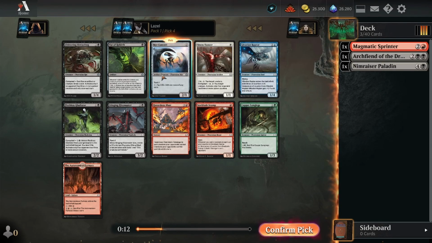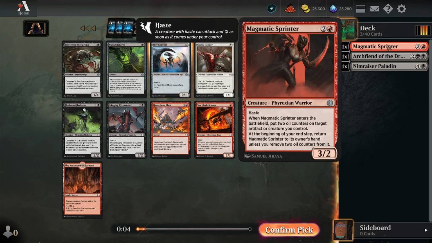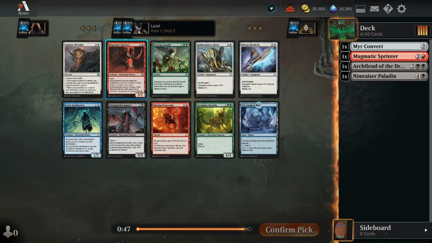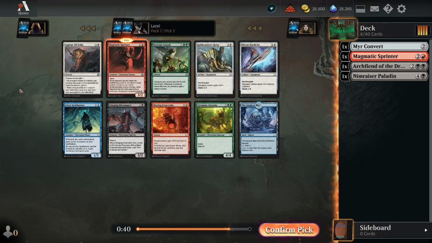The Scamp. Scamp we might see again. Yeah, I think I'll take the Convert here. We continue. Another Sprinter. Against all odds, I really love this card. It's so cool, but I don't think it'll see play in what we are doing this time. Crescendo, but I think it will be the Sprinter.